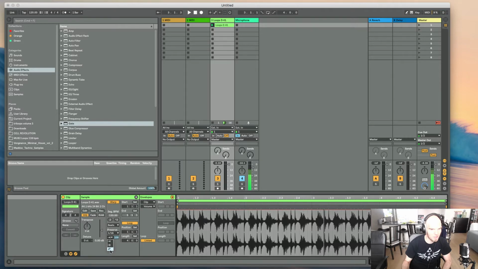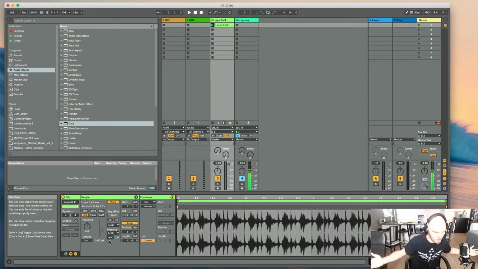You've got 3 options. If you do this, it's going to loop the remaining timing until the next transient. It's not what you want. You can also do Loop, so instead of doing forward-backward looping, it does a forward looping. Not what you're looking for. What you're looking for is this. What it does is very simple.